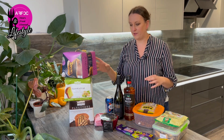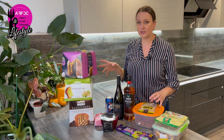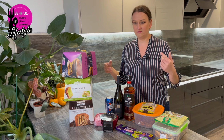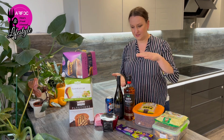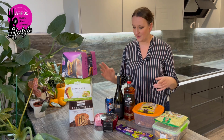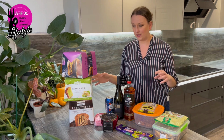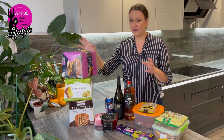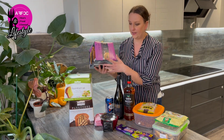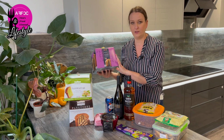I absolutely love them, and the price of those things has gone up quite a lot. I remember buying them in Booker's just before Christmas. They were like £2.50, and you could get them in a metal tin, which was quite pretty, and you could use the tin for storing stuff. Now I can't see this, and obviously the prices have gone up. They are basically a bread base, like a brioche bun with either filling or fruit and nuts, whichever you pick.